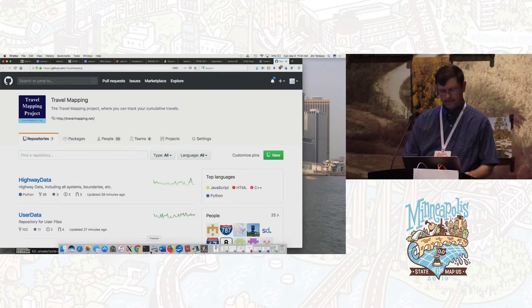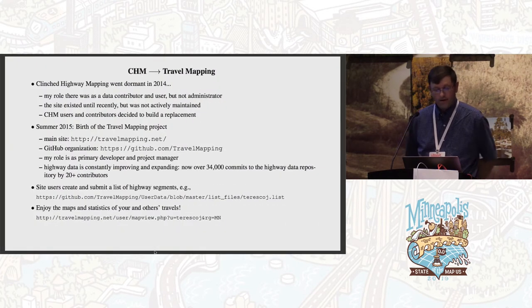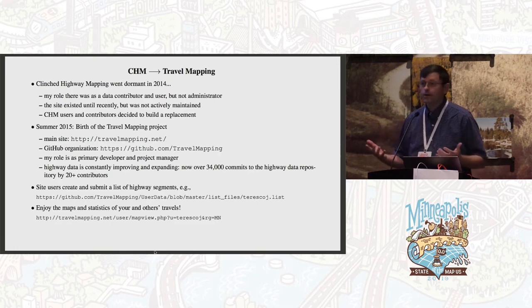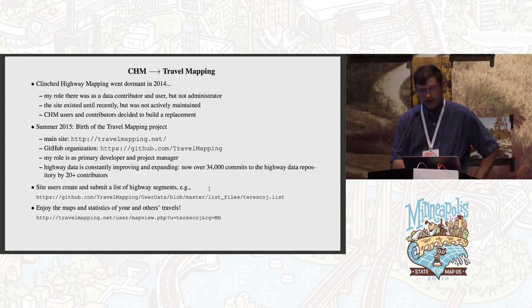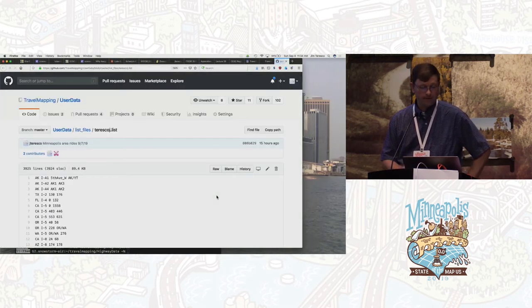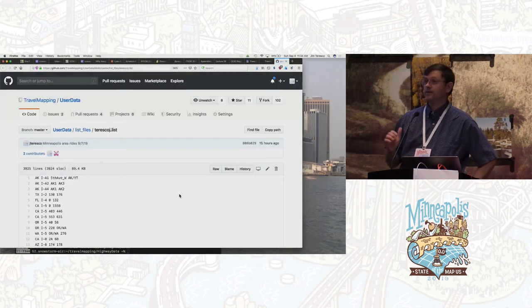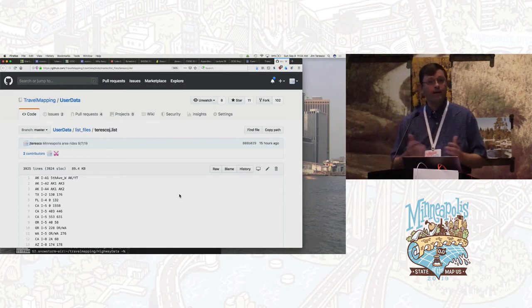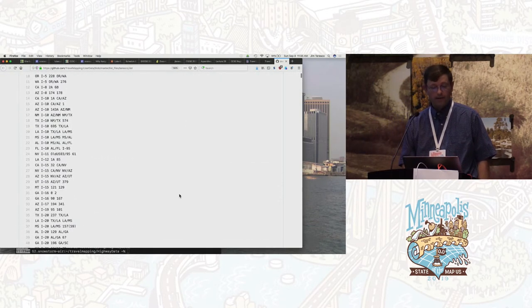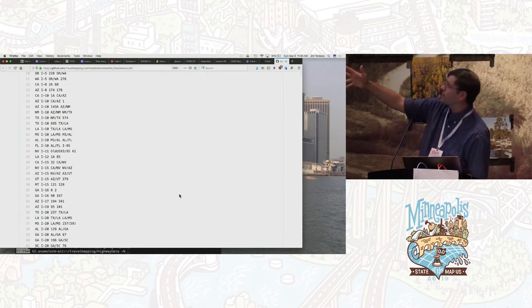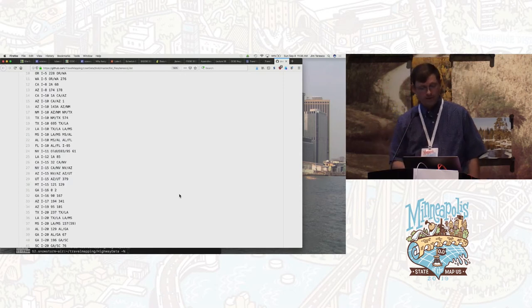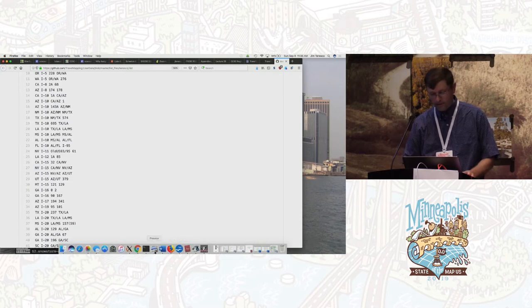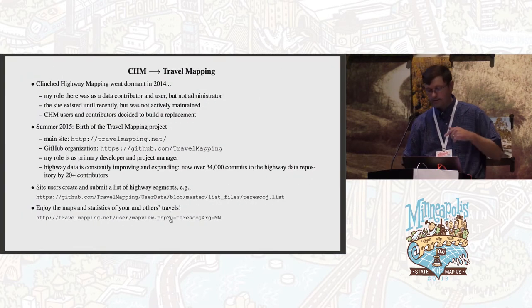Back here. All right, so what we do here is users of this site, which is most of the people involved in it, they would submit a list of highway segments that they've traveled based on some labels that we put into the data. And it's just a plain old text file. They can submit this through GitHub, they can email it to us and we'll put it into GitHub, whatever it is. And you can see the format's pretty simple. You have a region, in this case, what you see here are states, followed by a road name, followed by the endpoints of the segments that you've traveled using the names that you would find over here in... I'll get to that in a second.